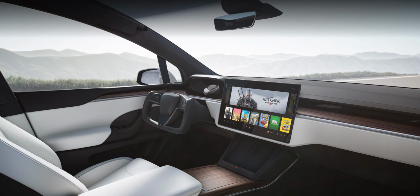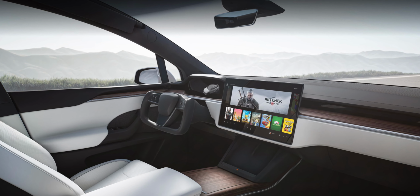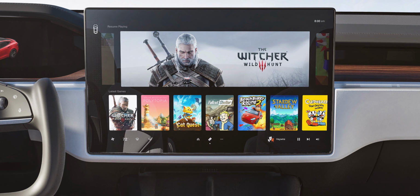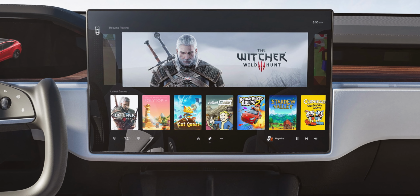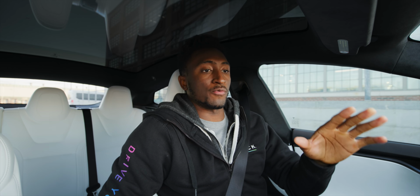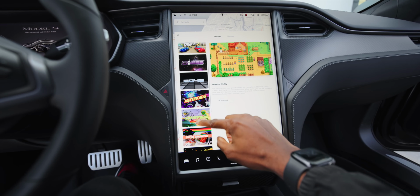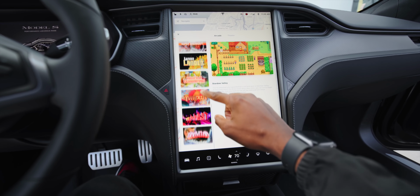But anyway, in the interior, the most important change, I think, is this move to the new horizontal touchscreen, which makes it easier for their software development since now all the cars have horizontal screens, and they don't have to do separate dedicated resources for doing vertical screen stuff anymore. I kind of wonder how that will affect my car and everyone who has a current Model S with a vertical screen. Will the software updates start to get slower? Not sure, but this sort of unifies their lineup.